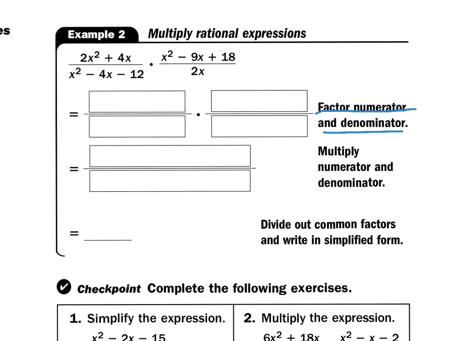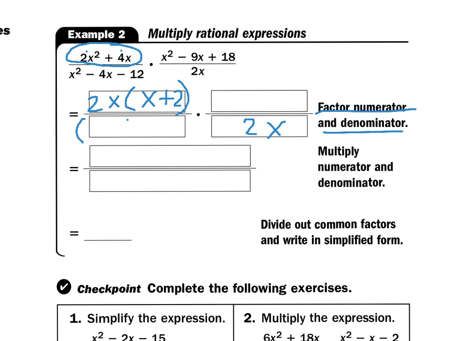So when I look at this first numerator here, is there anything that goes into both of those? I think I heard somebody say 2x. And so I have 2x and x plus 2. Now, once I see that x plus 2, I start to think, okay, there's probably going to be an x plus 2 somewhere, or there might be. So if I need some hints on how to factor, I already have a 2x down here, so I know those are going to start crossing each other out in a minute. And so I'm going to look for that x plus 2 somewhere.